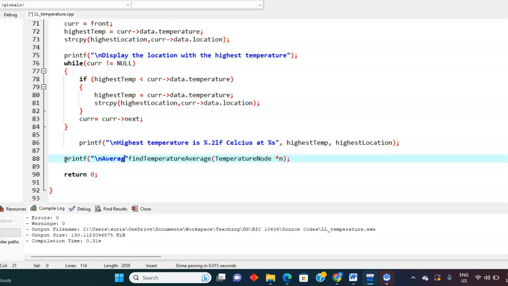Average temperature is %.2lf Celsius in location.